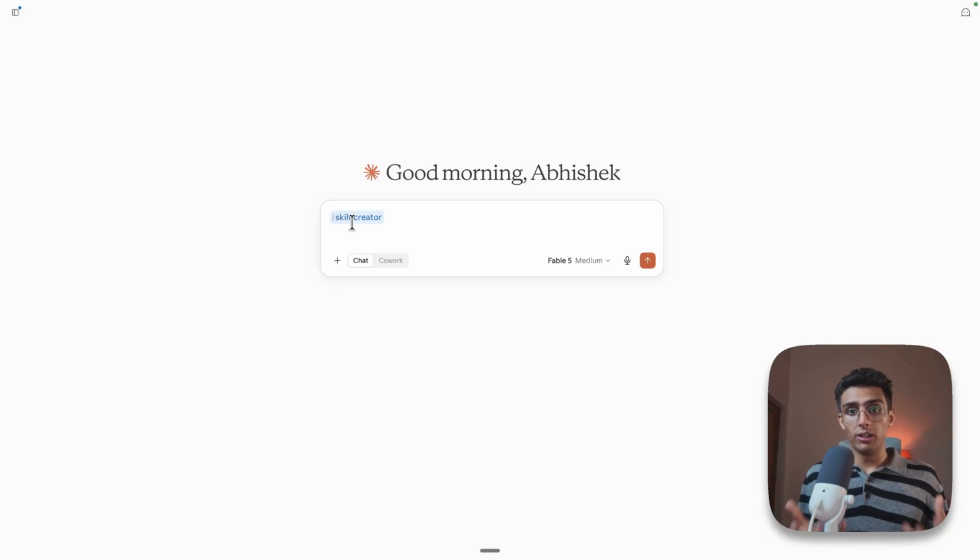It will create a skill as per my workflow and what I describe to Claude. I will be asking it to create a script-making automation which can send all the scripts to my Notion and then send an email when it's done. And we're gonna automate this process. Let's say I ask it to do it every single day around 9 p.m. or 9 a.m. or anytime in the whole day.